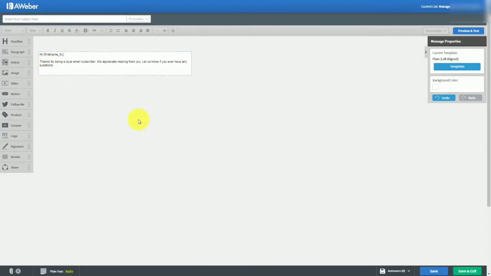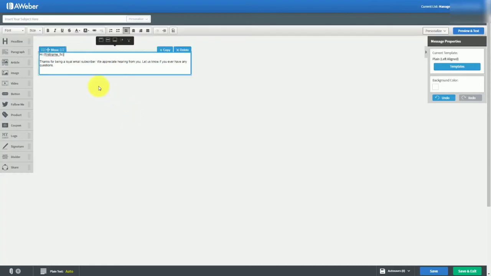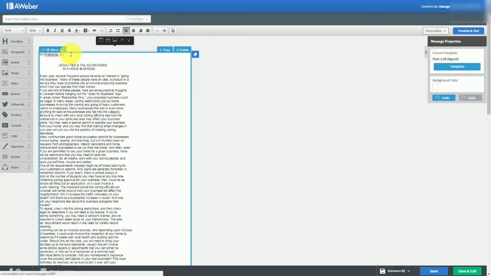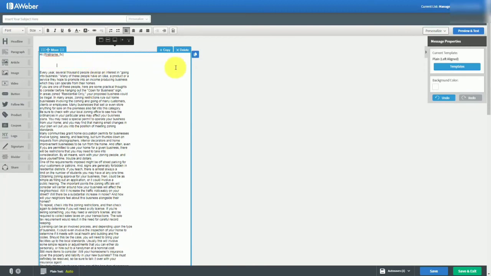Now what we're going to do is we're going to take a look at all of the elements that we can actually add inside of our Aweber email. So we're going to start by writing a message, and we're going to edit it as we go along. So we have our content, and what we're going to do is we're going to put our cursor inside of the body, and we're going to cut and paste our text. Now that we have our text inside of our email, we can actually start editing this email so that it actually looks the way we want it to be. Now, one of the things that we're going to need to do is we're going to need to take out some of the titles.